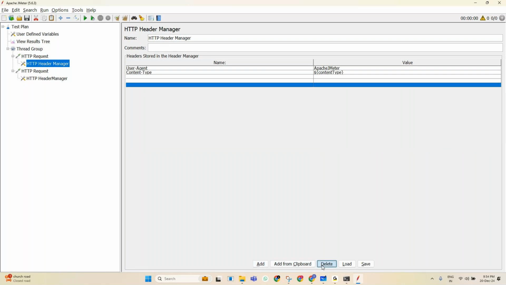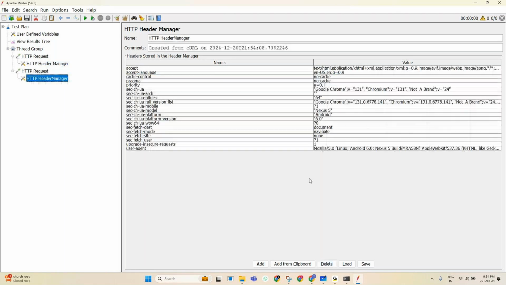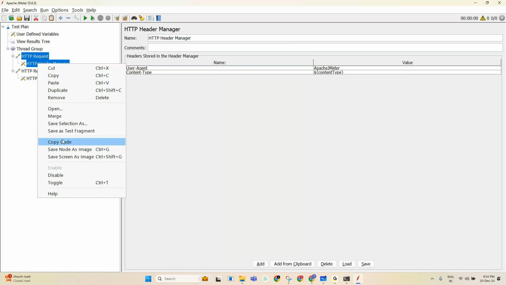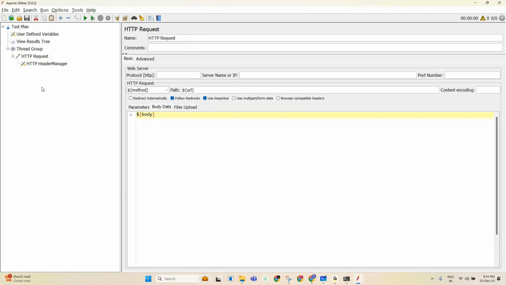Which is a very difficult task. If your headers are only two or three, you can do it, not a problem. But if it's more than that, then it's a difficult task, right? So use the curl method. This one I will delete, which is not required now. I'll just remove it. All these things I will explain in detail. Here we are just seeing to get a feel of how we run a test in a basic request.